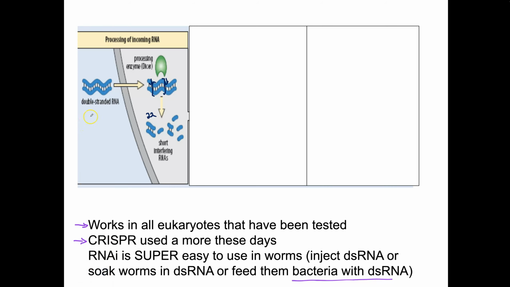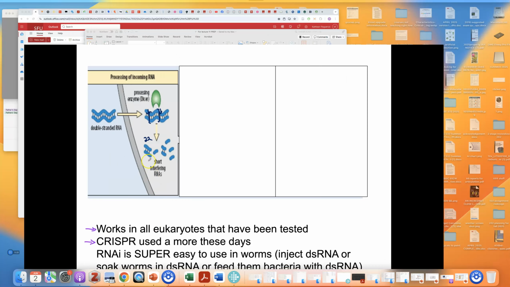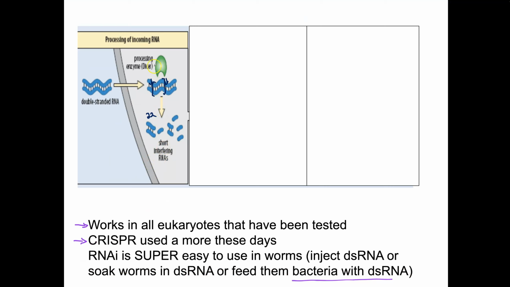Okay, so basically we introduce that into the cell. And then a protein called Dicer that's there as part of the surveillance system will recognize, oh, double-stranded RNA, that's not good, that's probably a virus. And so there are then 4 molecules, a homotetramer of the Dicer protein, that bind it. And it binds all over the place. It doesn't matter where it is. It'll bind anywhere along here.